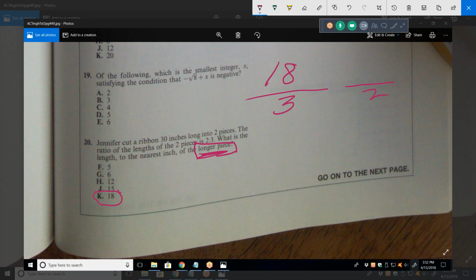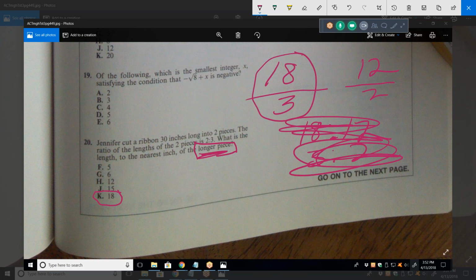I'm not really good with the ratio stuff. What is that division equal to? 6. Okay, so this has to be 6 times bigger. In other words, those 2 ratios have to be the same. They have to both be 6. So 18 to 12 is the same ratio as 3 to 2.